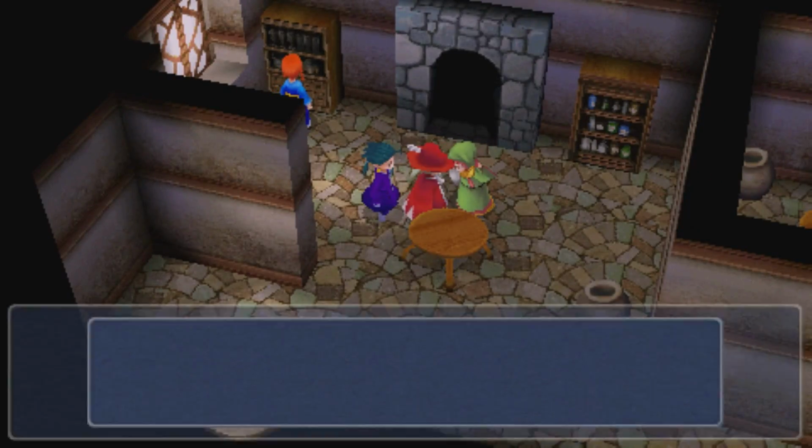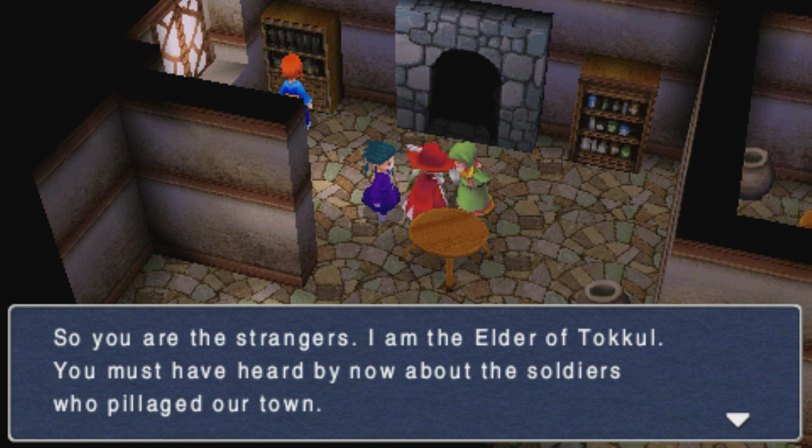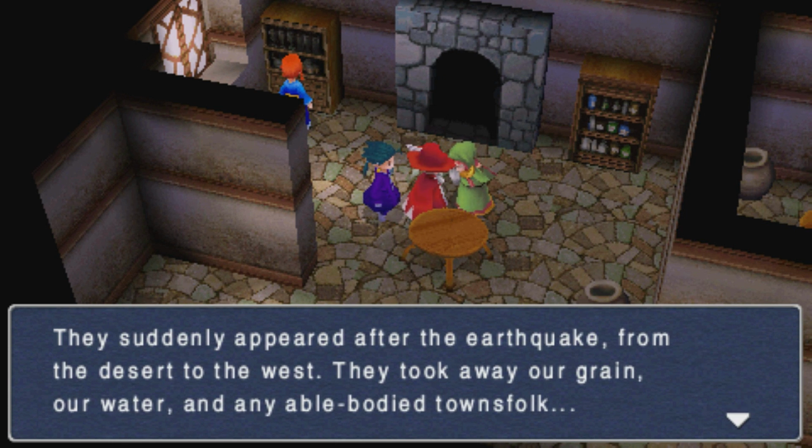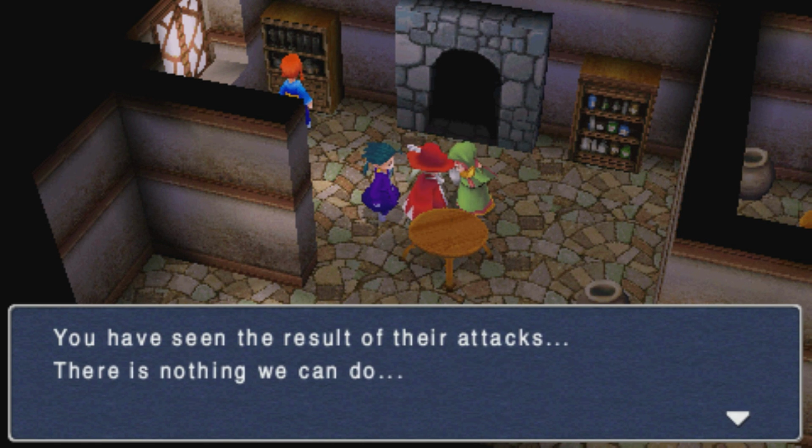You're the elder, huh? So you are the strangers. I am the elder of Taku. You must have heard by now of the soldiers who pillaged our town. They suddenly appeared after the earthquake, from the desert to the west. They took away our grain, our water, and any able-bodied townfolk. You have seen the result of their attack. There is nothing we can do.